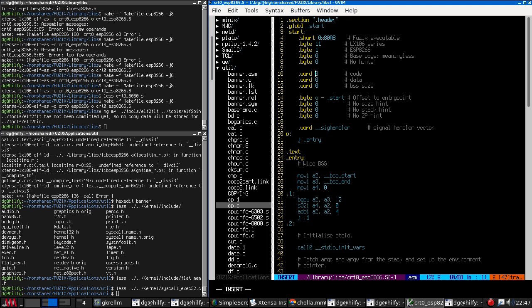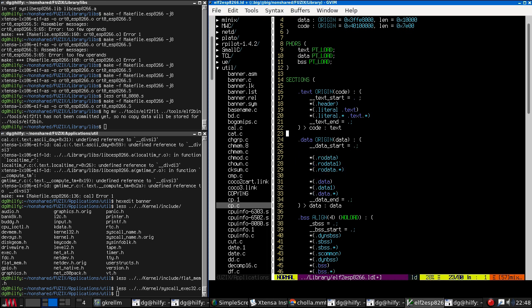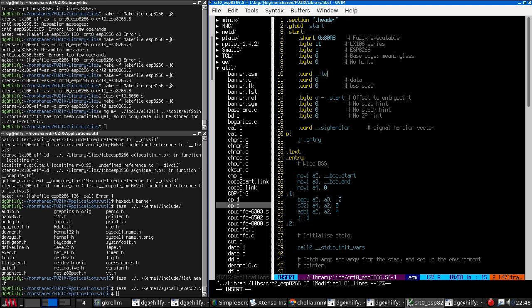So that is going to be, we need to fill out the header with the size of the various sections. Text start, text end, data start, data end, and BSS start and BSS end. So in our CRT, code size is text end minus text start. And I really hope that the linker understands how to do this. Data end minus data start. BSS end minus BSS start. Right.